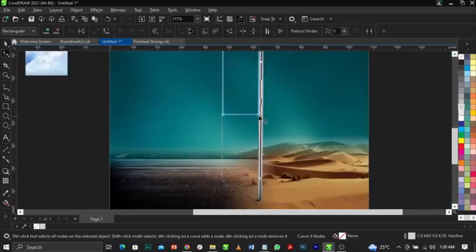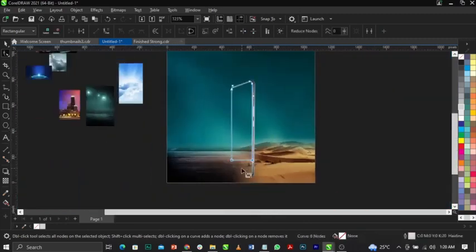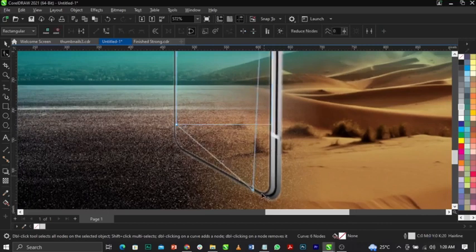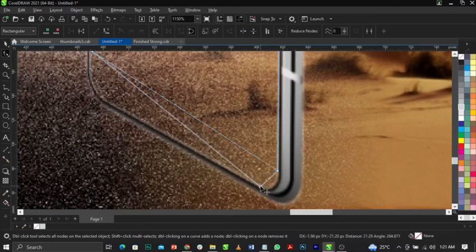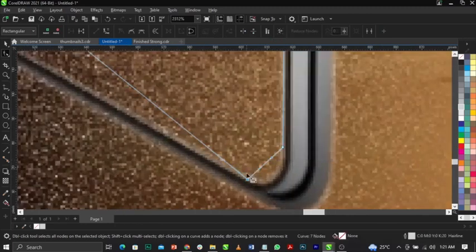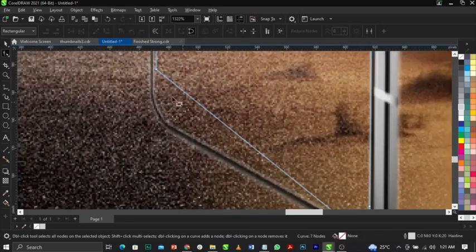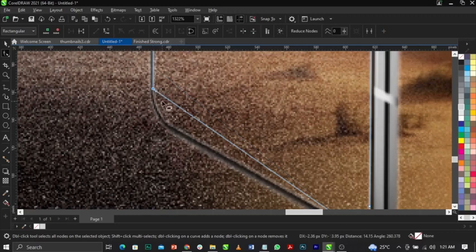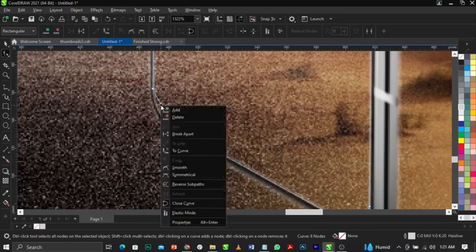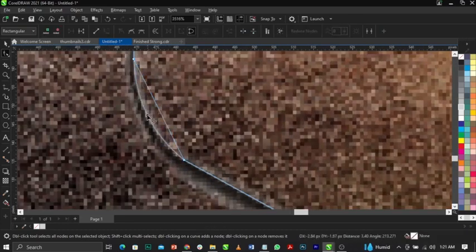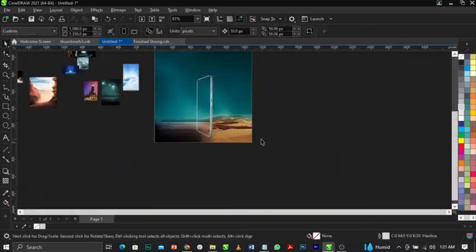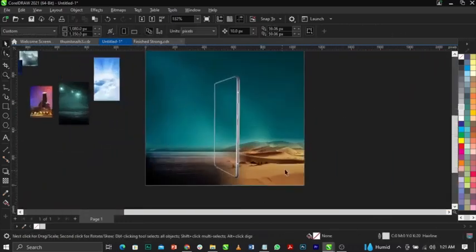So I'm going to drag this one down here, and I'm going to bring this one over here, drag this one here, right click to curve, bring this just right there, and bring this one here. All right, right click, make sure you're pointing at the line so you can get it right. Now this is basically what we're going to have, guys. So let's apply some stuff.